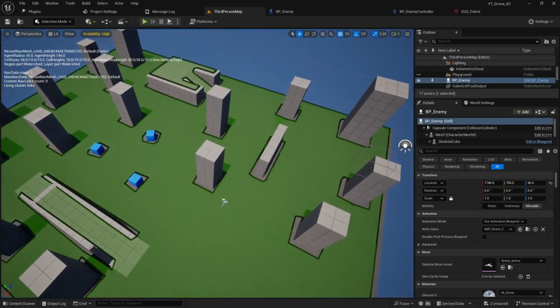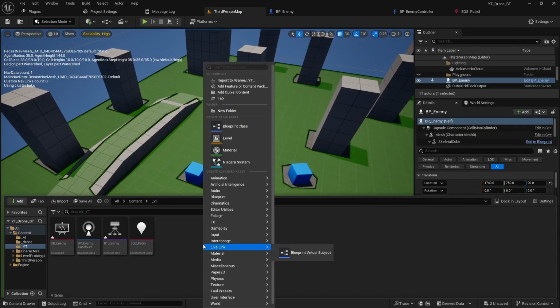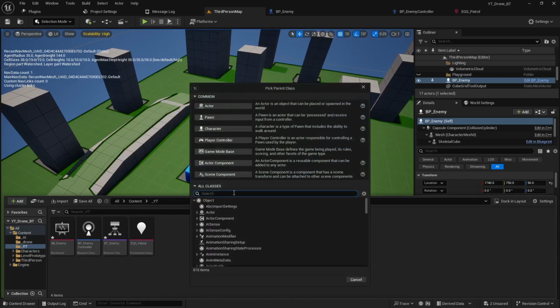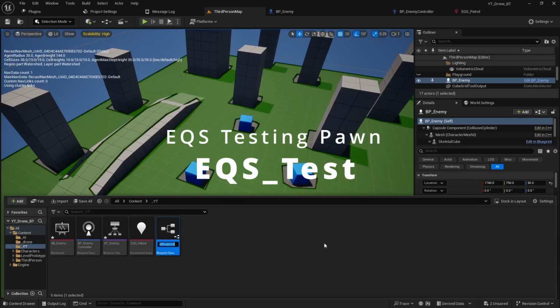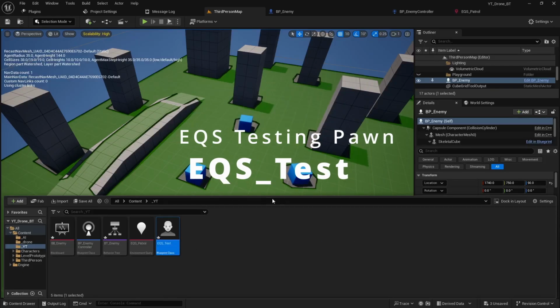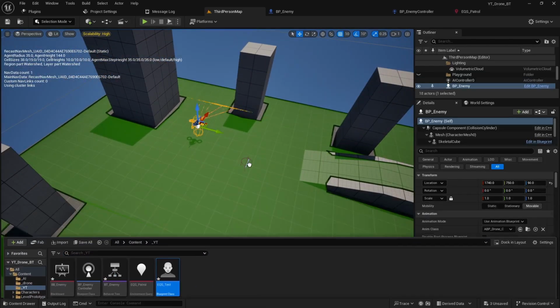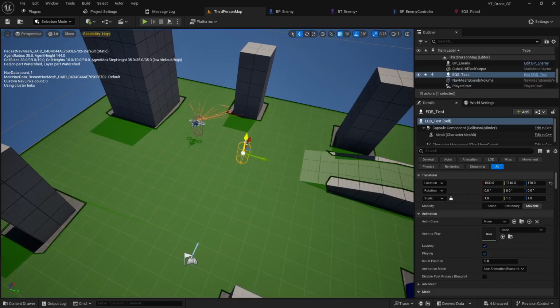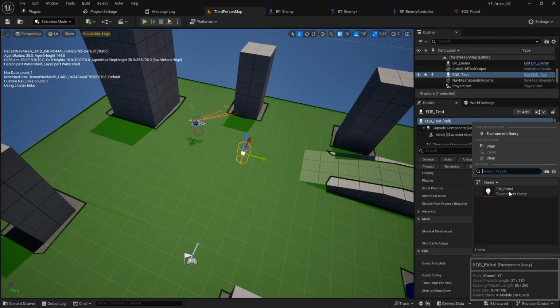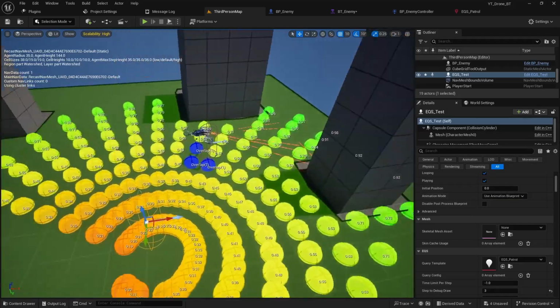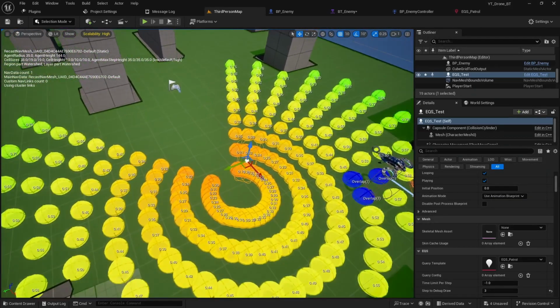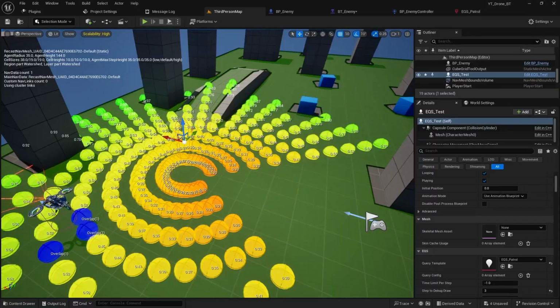One other call out that I would say is in the editor, you can create a blueprint class. And if we search EQS, there's an EQS testing pawn. If we select that, we can just call it EQS_tests. And then what this does is it basically uses whatever testing data you got. I'm going to move this up and then hit end. There we go. And then the query template, I can add in my different templates here, and it will produce a test result basically in real time, so you don't have to play your project.